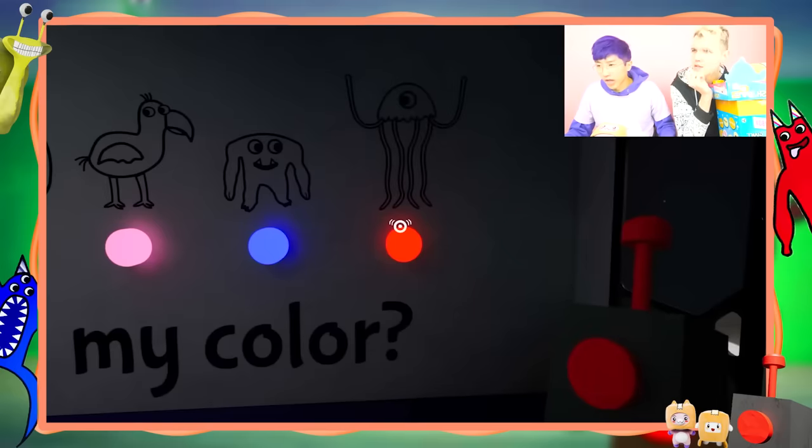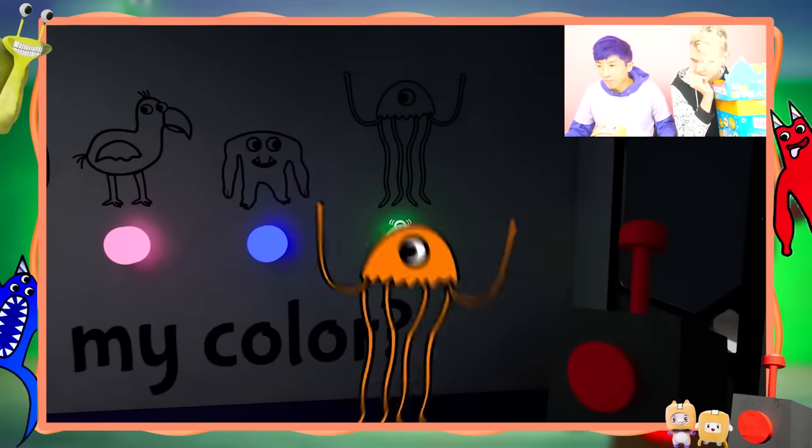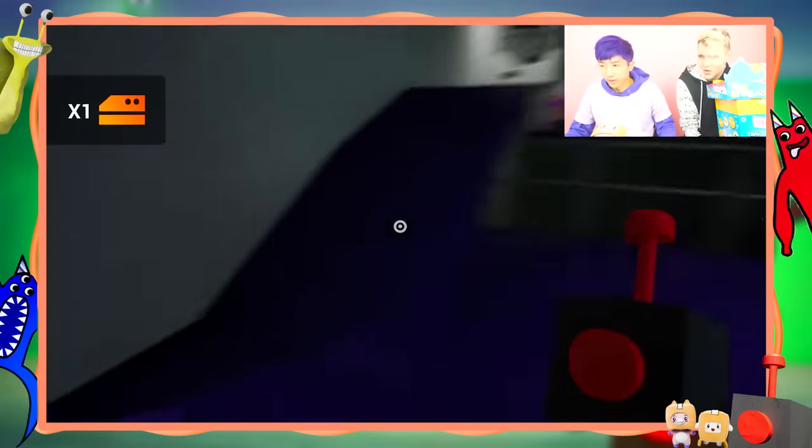Okay, nice. There's Captain Fiddles. Perfect. And then we got the jellyfish. Awesome. Nice. Orange. There it is. Okay. Perfect. Okay, now we're about to see the bird, dude. What color is the bird? Seriously. Please don't be gold. That's going to be scary.